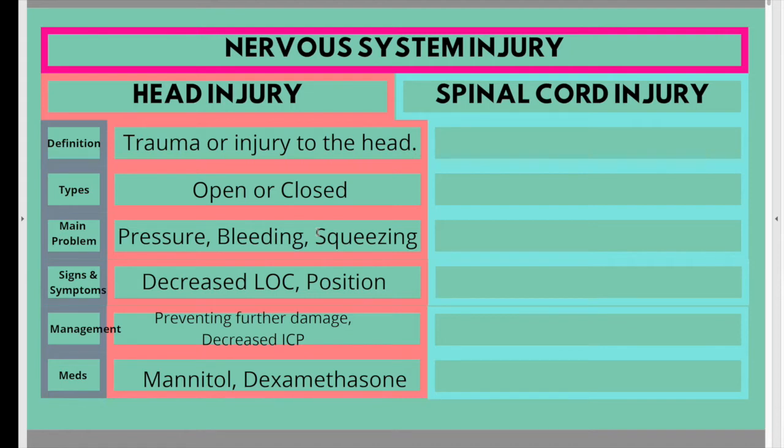So medication is mannitol, which is an osmotic diuretic. It pulls the water from the brain. Dexamethasone is the only steroid that can enter the blood-brain barrier, so this is also very important. And of course, we all know that mannitol reduces ICP and improves cerebral blood flow, pulls the fluid from the brain, and increases urine output and level of consciousness.